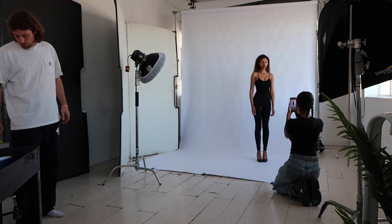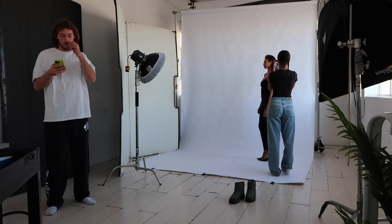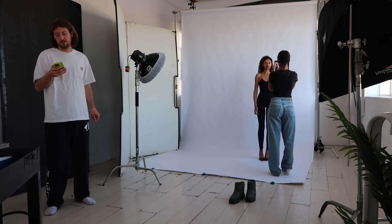This is the outfit I would wear if you go to castings or if you want to take just regular digitals. You're going to do all these poses — slow rotations — and then you're also going to do close-ups of your face and side profile. For digitals you want to wear little to no makeup; if you're going to wear makeup, make sure it's super light coverage and nothing heavy.